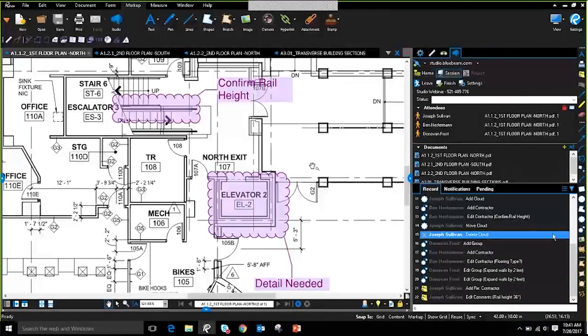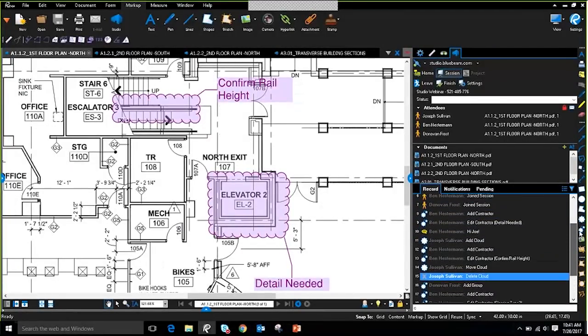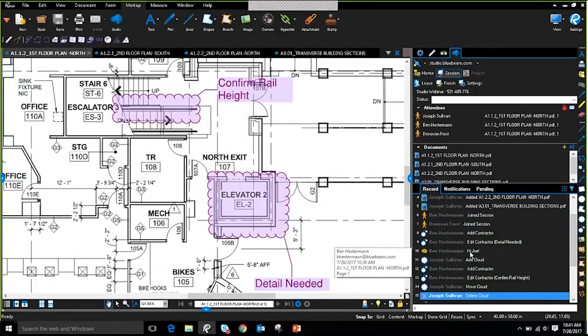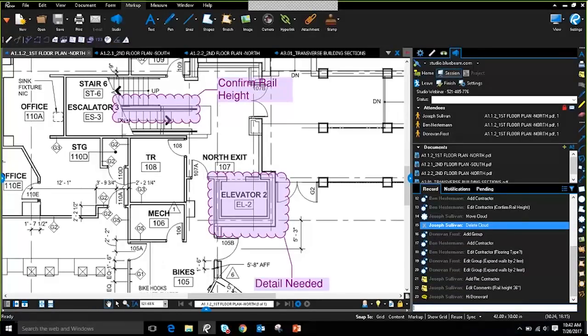Another way you can communicate is, obviously, if you're both in here live, there's a chat window. You can see Ben chatted a hi Joe to me, and I can say hi Donovan if I want to be able to communicate. So you can definitely chat within this window in addition to being able to do that reply. So you can still communicate back and forth.